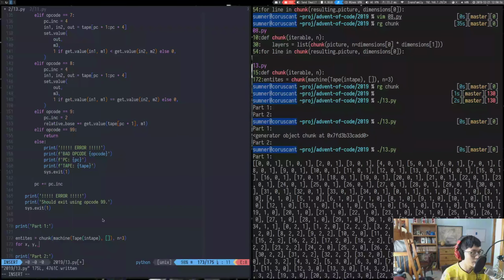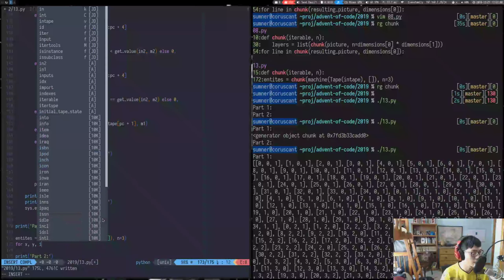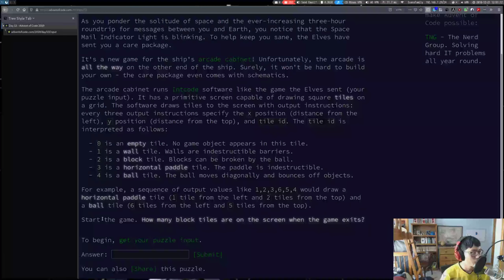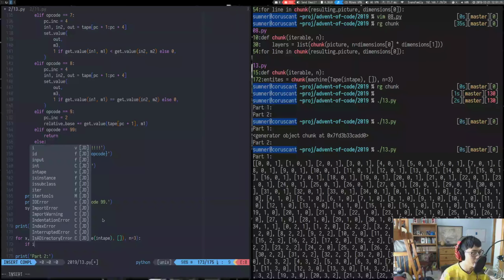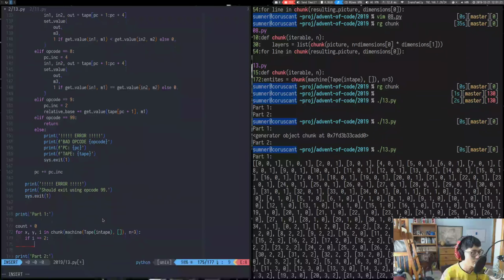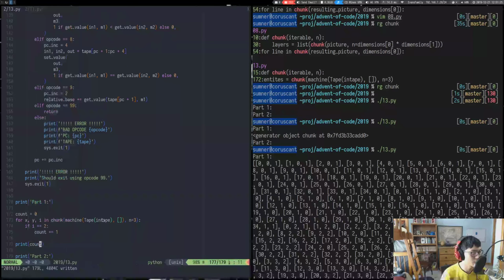X, Y, and then ID. I'll just say I, and this whole entity iterator thing. If I equals 2, count plus equals 1, print count.